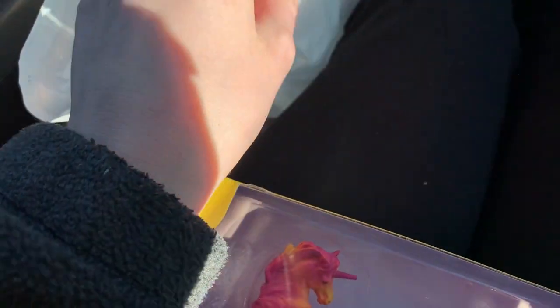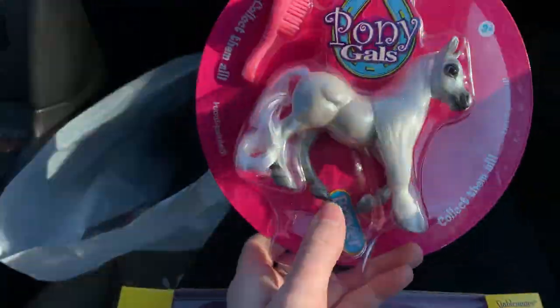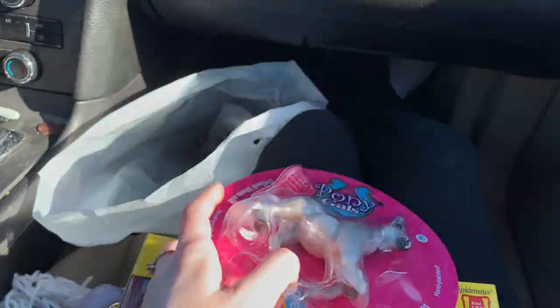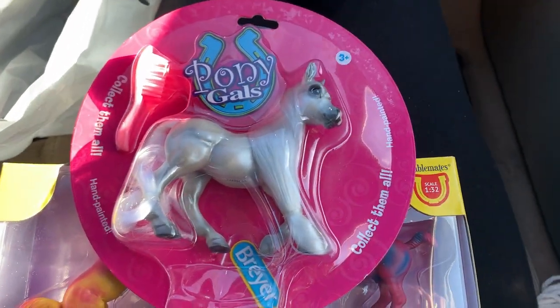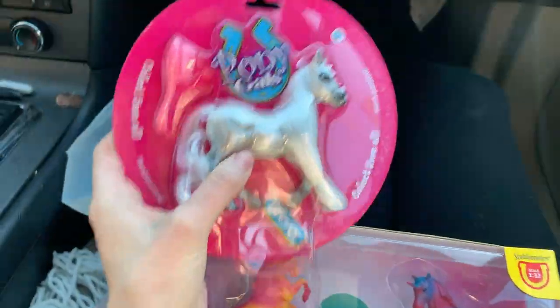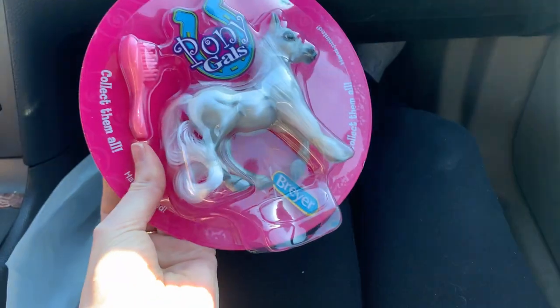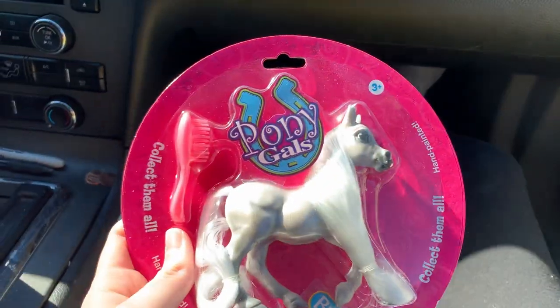I got one that's really childish, but I wanted to see if it was good quality to sell — to buy wholesale through Breyer and get bulk of this one. Because I need to spread out my age groups. I also need to see what Breyer's dinosaurs, like the collective dinosaurs, are like, because I need some stuff that little boys will like. So I'm gonna open this and see what the quality is like, if it's junk, because I know Breyer has had some quality issues.